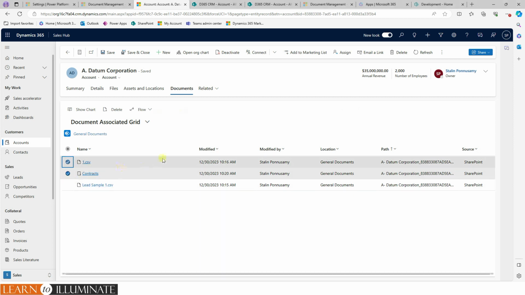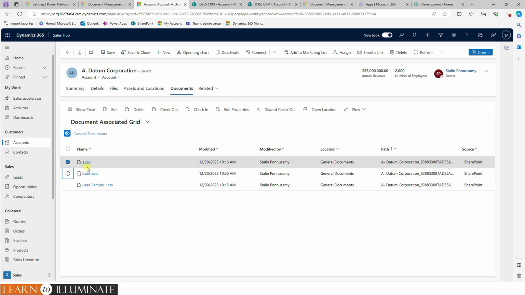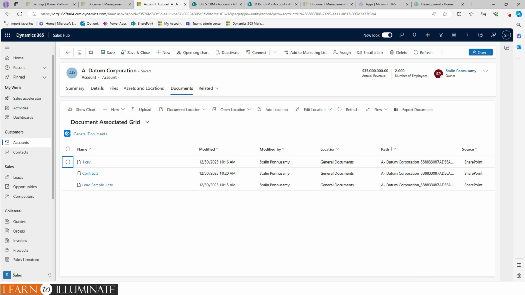And the next one is version control. So when you click on any document, we are able to check out, normal versioning thing, right? So you should be able to see that history of who updated, when it was updated, what content was updated, kind of full history, and then you can revert back to the previous one. It's a normal SharePoint or OneDrive version control thing.